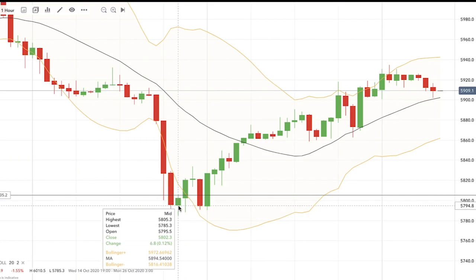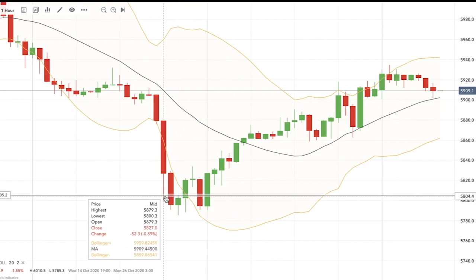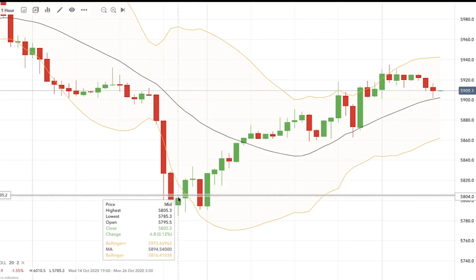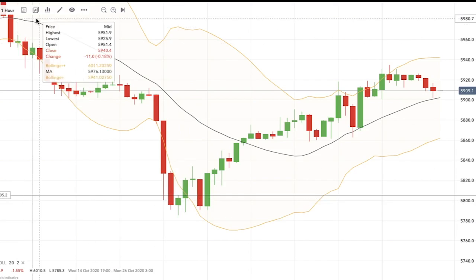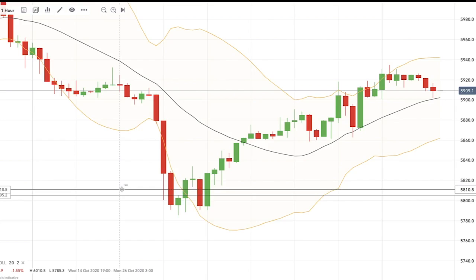Now you'll see that this hourly bar closed actually above 5,800. So had it closed below 5,800, I probably wouldn't have taken this trade, but it did close above 5,800. And really what we did is we just waited for a break of this level. Now we didn't get in, normally we get in on a 2-pip break, but actually that was a little bit too obvious. We waited to get in 5 points higher, just in case there was a false break and the market slipped back below. So we got in at 58.10 here.